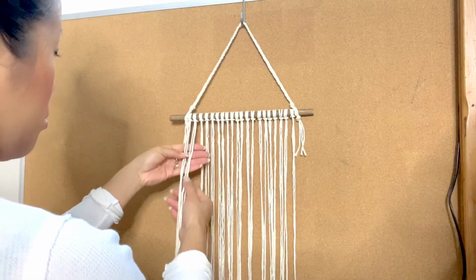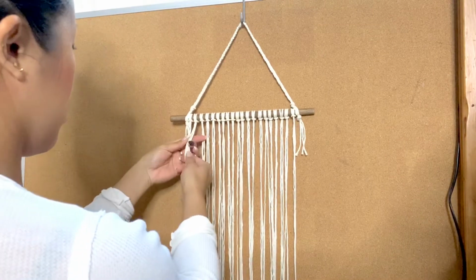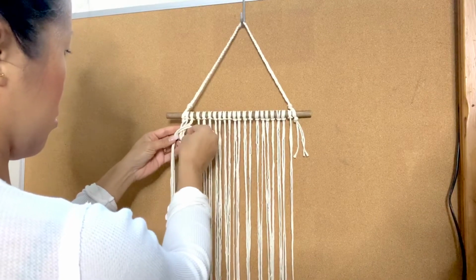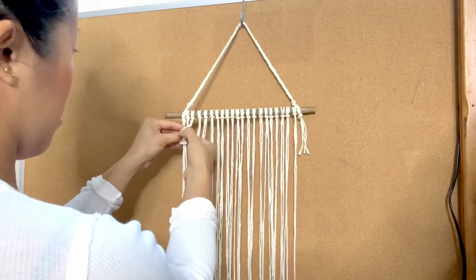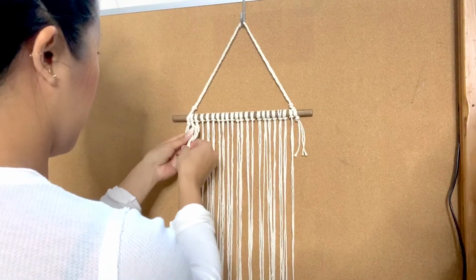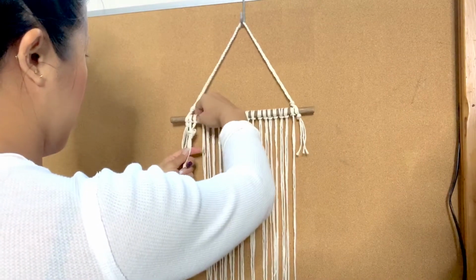Now you're going to take the first 4 strings that are hanging from the dowel, and you're going to do another overhand knot. So take all those 4 strings, put them together, make an overhand knot, and tighten it about 1 inch down from the dowel.